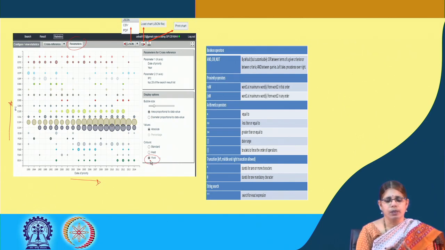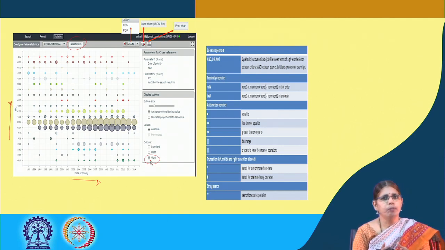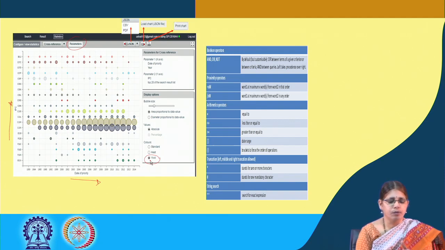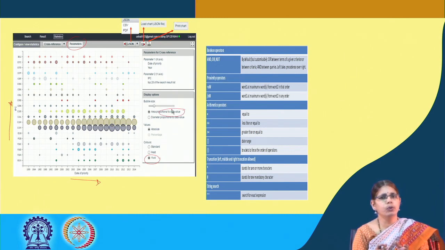And this is how one can find the customization of the data. If you want better clarity in relation to this spread of data, one can also change the proportion of the bubble in this case.